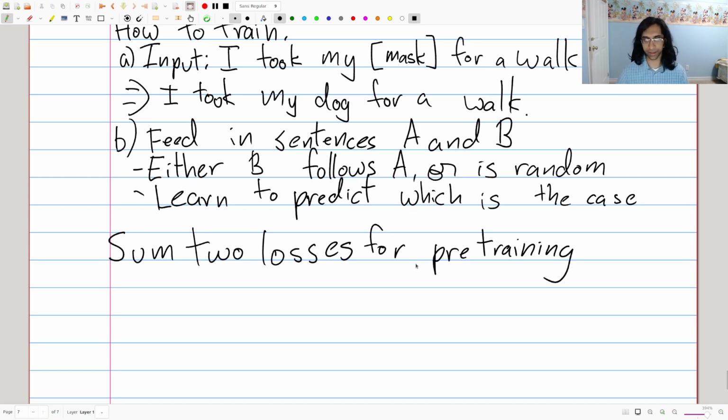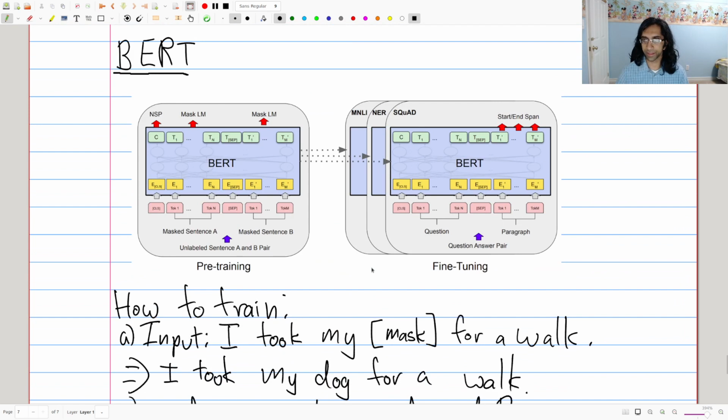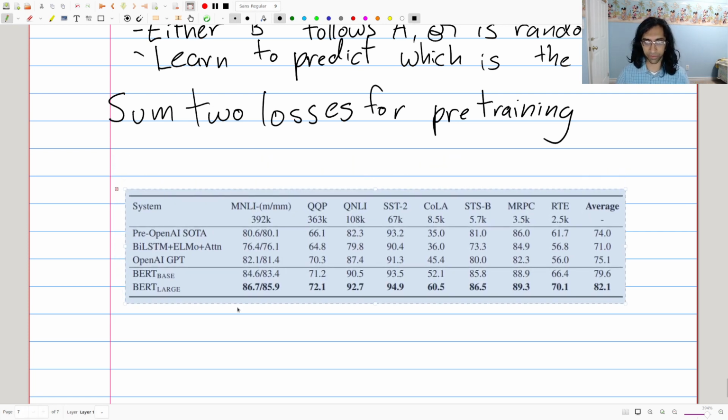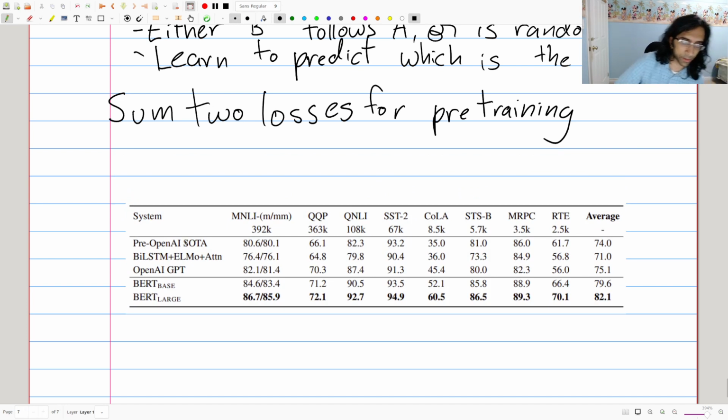All right, so that's what's going on with BERT. I'm not going to get too much into the fine tuning, but it's not too complicated. It's similar to what you already know. The question is, how does it work? I will show you this table from the BERT paper. This came out slightly after the GPT-1 paper. Don't worry too much about what these numbers mean, but BERT base, which is about the same size as GPT, performed non-negligibly better. These are significant advances in pretty much every task.